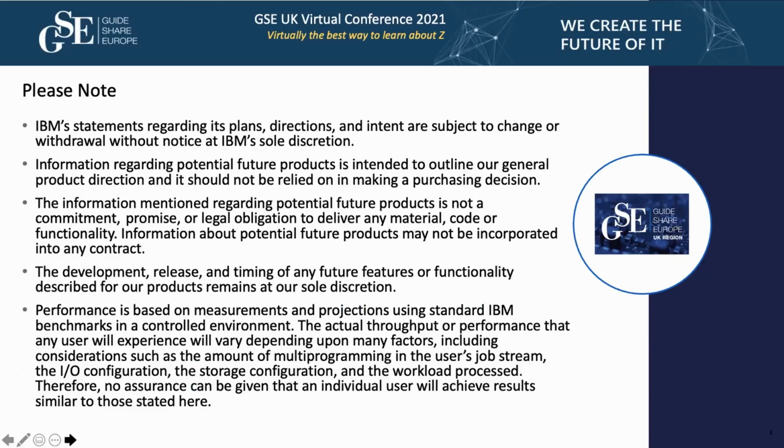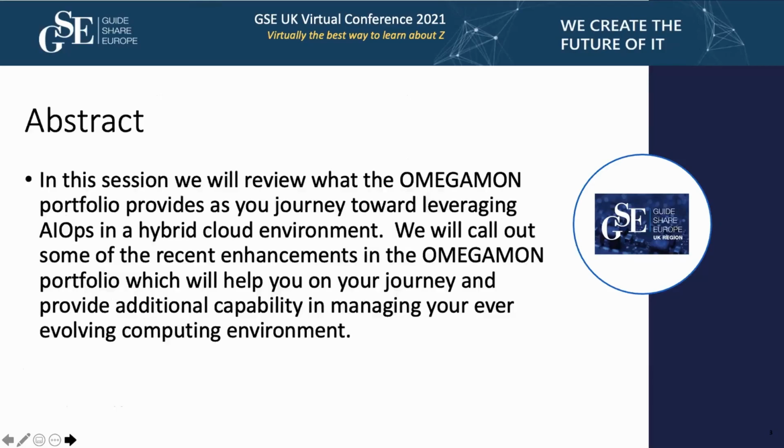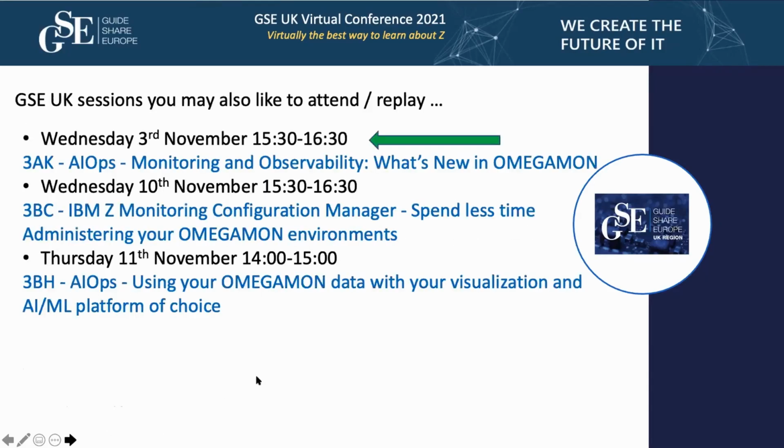All right, perfect. Thanks. So I'll skip through the normal disclaimers and the abstract, and we'll talk about what we're going to cover today. We've got a lot of exciting material to share with you, and thank you very much for coming out this afternoon. We want to go through this with you and give you some idea of what's new in the OMEGAMON family that can bring benefit to your organizations.